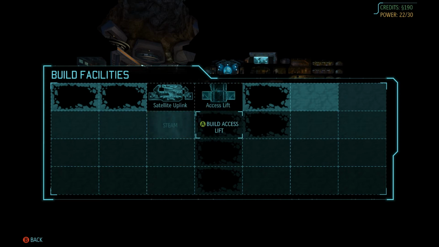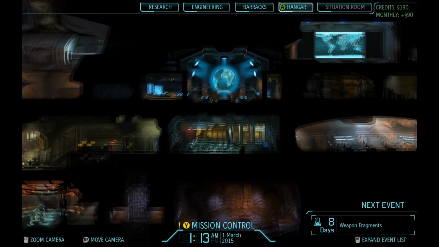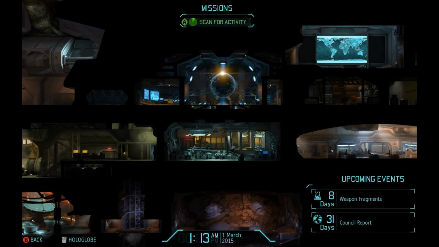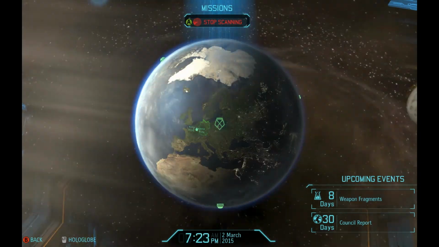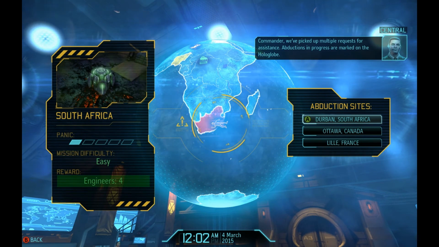Commander to mission control. Commander to mission control. Multiple requests for assistance. Abductions in progress are marked on the hologlobe.